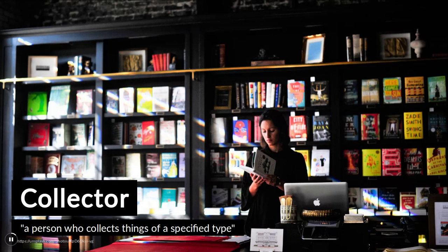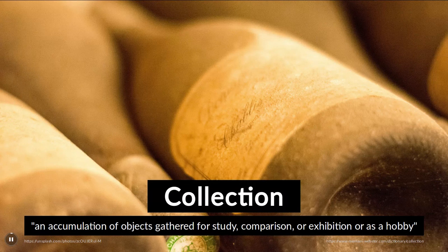So let's start with the collector. Common dictionary definitions say that a collector is a person who collects things of a specific type. The collector decides on the type of object she desires to accumulate and then sets out to gather the actual objects. Obvious collections contain rare items, stamps, pictures of a certain genre, or comic books, for example.